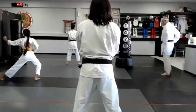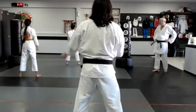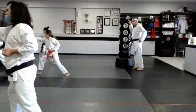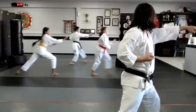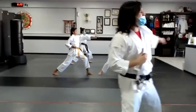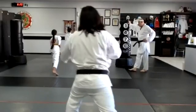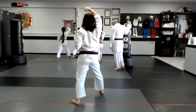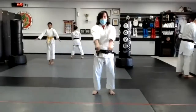Get set. And one. No count. Hammer block, step and punch. What's up, Gavin? Two. The next punch. Low block. Hammer block, step and punch. Three, turn to your left. 10 more seconds, guys. Square stance, low block. And three moves. One, two, three. And finish. Turn over your left shoulder, double punch, and bow.